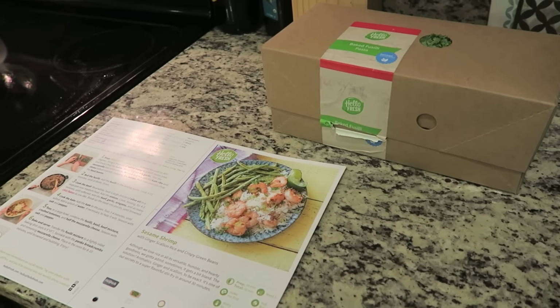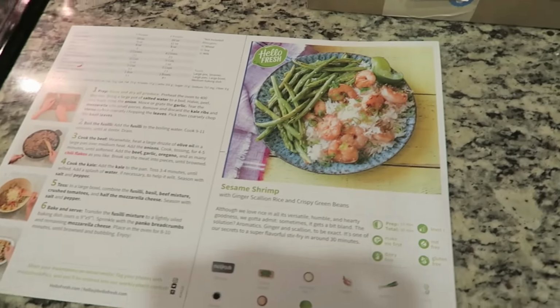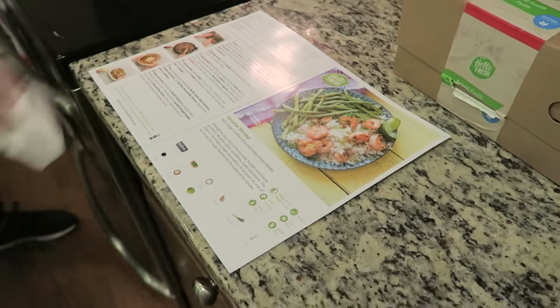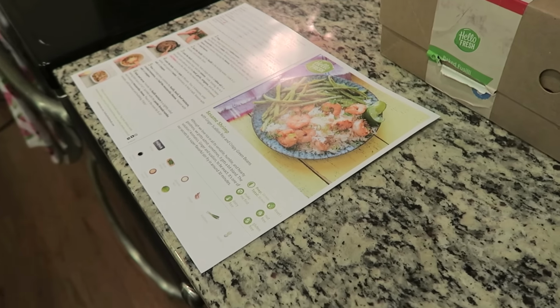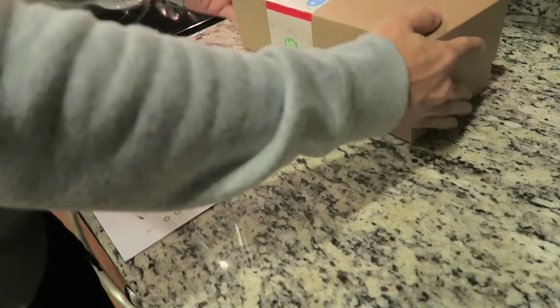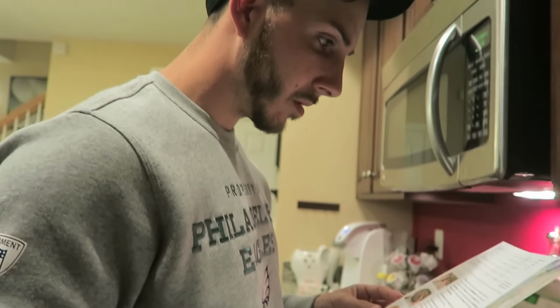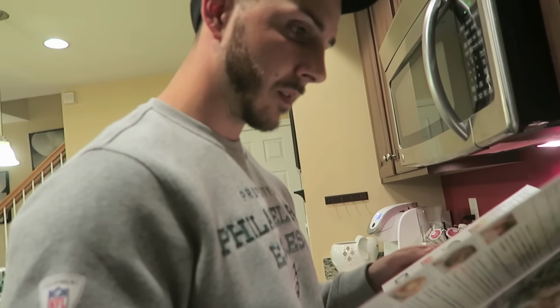Two different boxes, the classic box or the veggie box. And they will be launching a family box. So I think that these meals, I don't know if it's really for one or two people. I think the bigger ones are for more. It says that you can order 3, 4, or 5 different meals per week, designed for two to four people. So I'm guessing the family options will probably be more than 4 people.